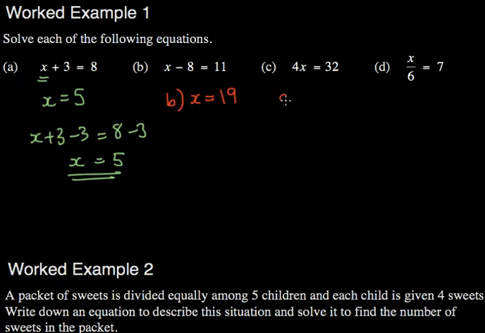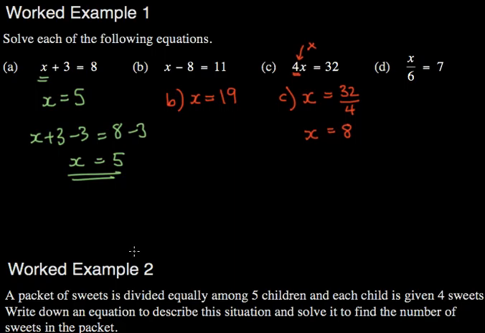For C, 4 times some number is 32. So what would one of those numbers have been? It's 32 divided by 4. And do you see that I moved the 4 from this side to this side by dividing it? Because between here is a hidden multiplication sign. And if I move the 4 to the other side, I'm doing the inverse of that, which is dividing it. So half of that halved again is going to be 8.